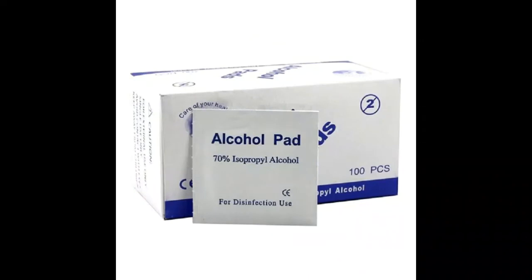Alcohol pads. Gotta have these. They're good for disinfecting areas, cuts, scrapes, anything like that. It's nice to keep them around without carrying a full bottle of alcohol with you wherever you go. Also, if something unfortunate happens, you don't spill the entire bottle and lose it, versus snatching up a couple of wipes and carrying them with you, using them for cleaning purposes. And also, once again, small packets, you can help other people or use them for bartering.